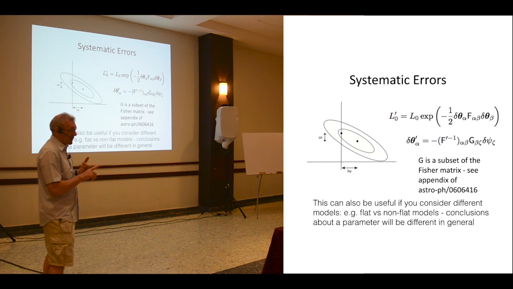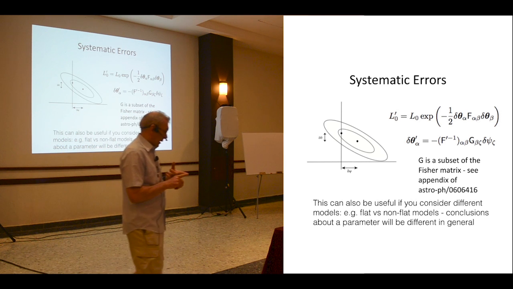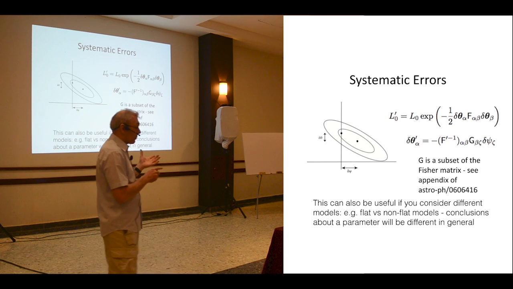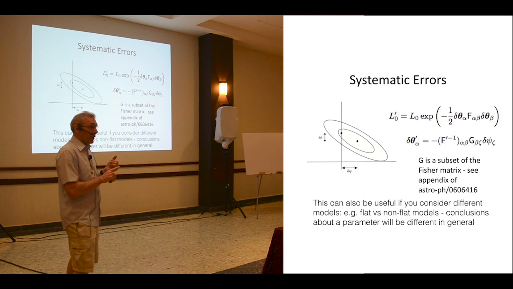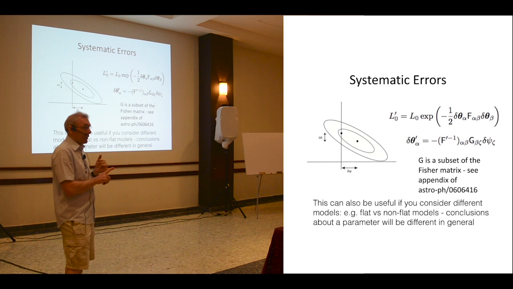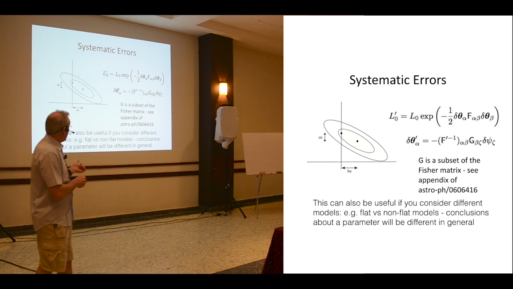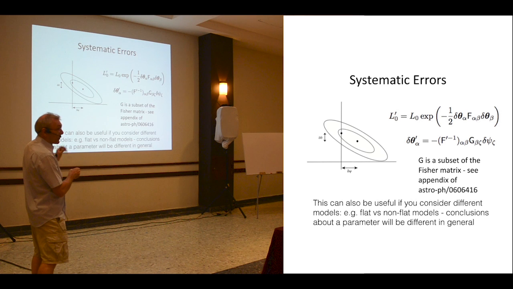So if we consider, say, two models, one is lambda CDM, and the other is flat lambda CDM. So flat lambda CDM has omega curvature equal to 0. So if we worked out the Fisher matrix for the general lambda CDM model, and then specified that for the flat CDM, omega curvature had to be 0, then that would actually affect the expectation values of all of the other parameters.